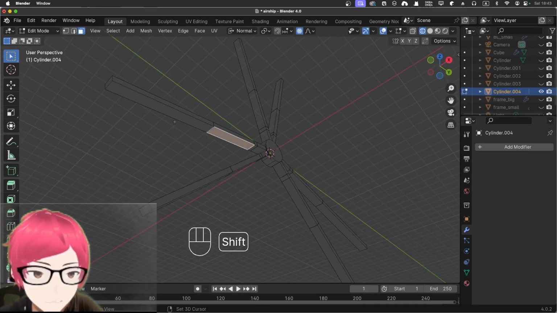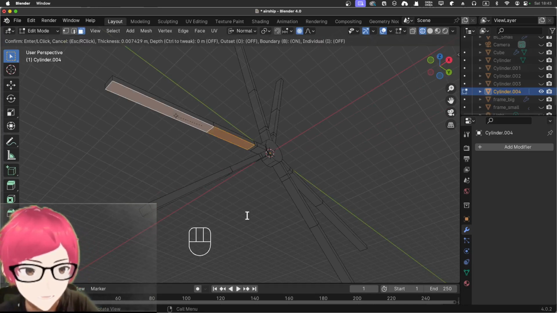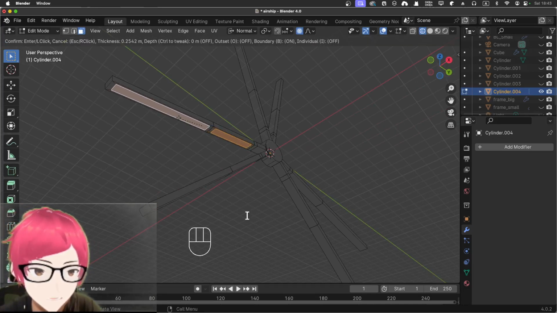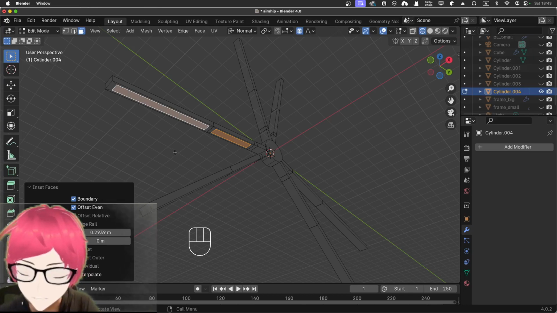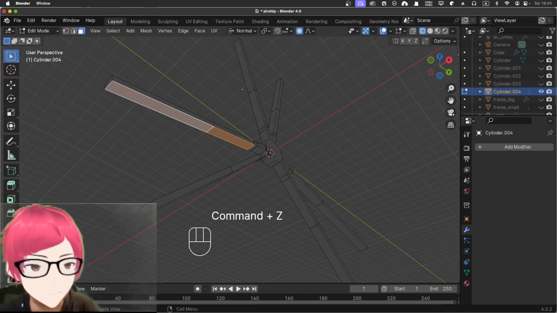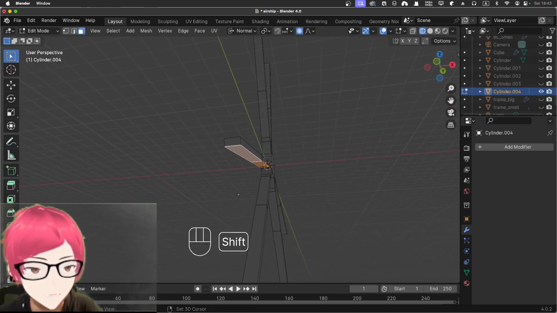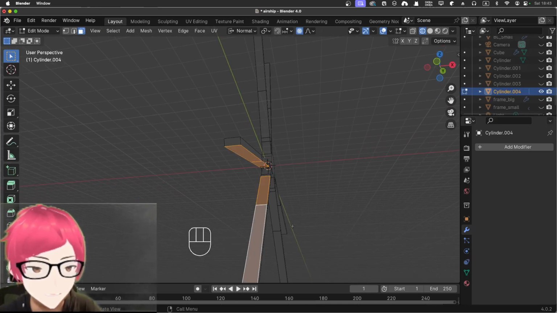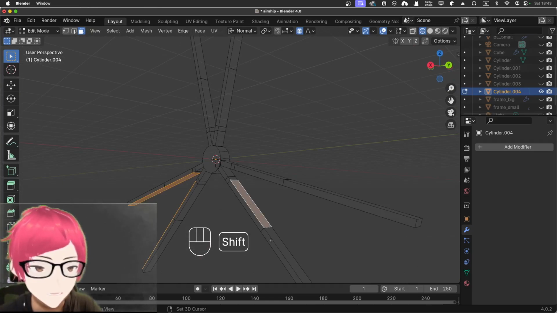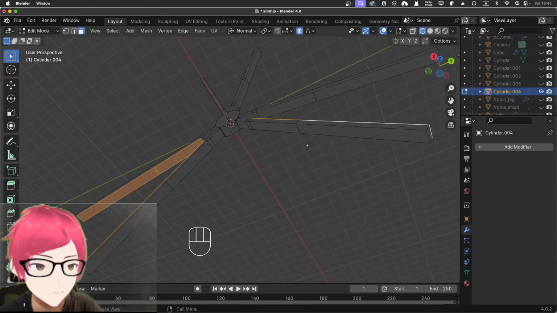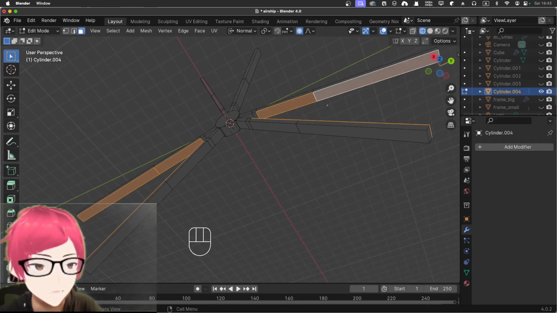So 1 and 2, and insert, yeah, just insert a little bit. Okay, maybe I do that all together. 1 and 2, and 1 and 2. Okay, and here 1 and 2, and 1 and 2.